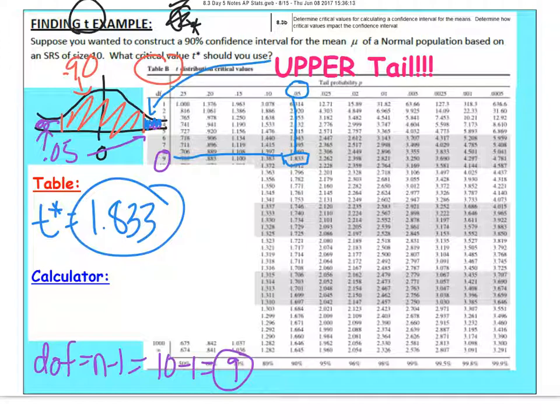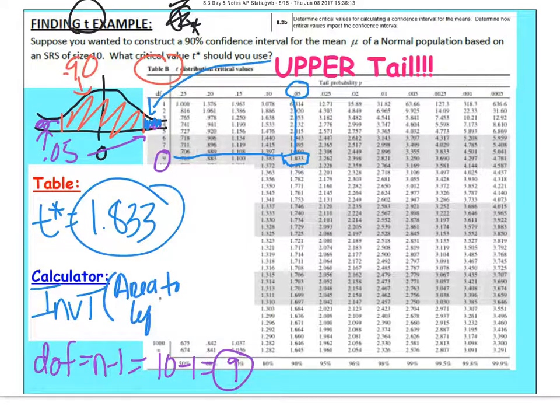Now, that's how you use the table. The calculator is actually quite easy for this. It works just like inverse norm, but you don't use inverse norm. You go to the calculator and you're going to look for inverse t. Now remember, you're going to find that by hitting second vars or second distribution. Now, remember how inverse norm works, it's actually going to look at the area to the left on this one. So it's actually backwards from what we do on the table. And then we're going to type in the degrees of freedom.